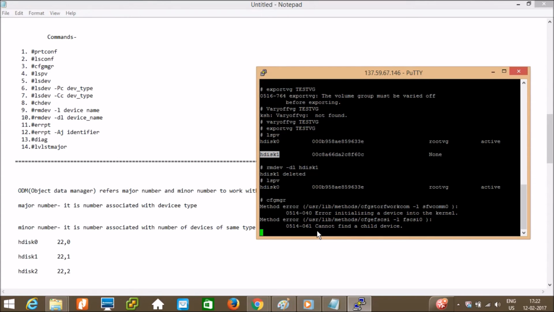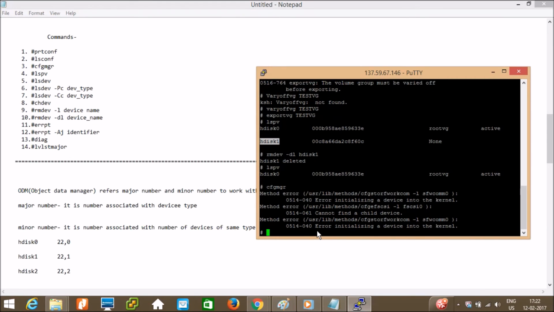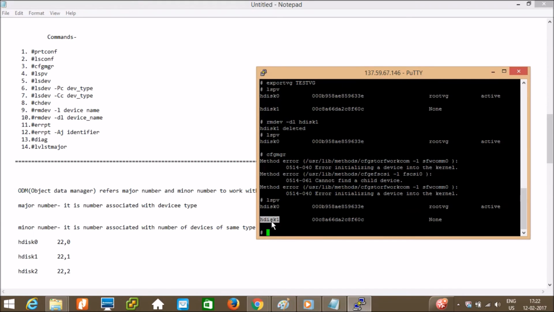Okay, the command is successful. Let's see this. You can see that hdisk1 is detected again. So we removed it using the rmdev command, and we have detected it using the cfgmgr command.